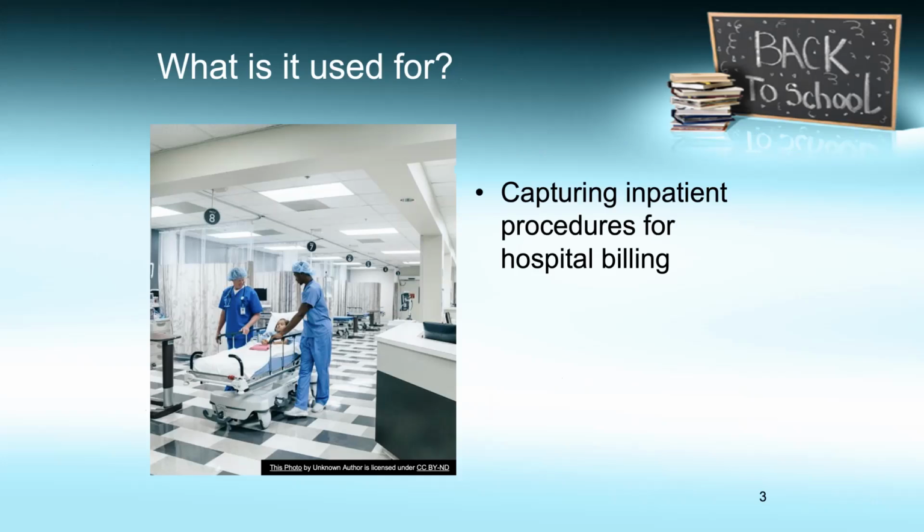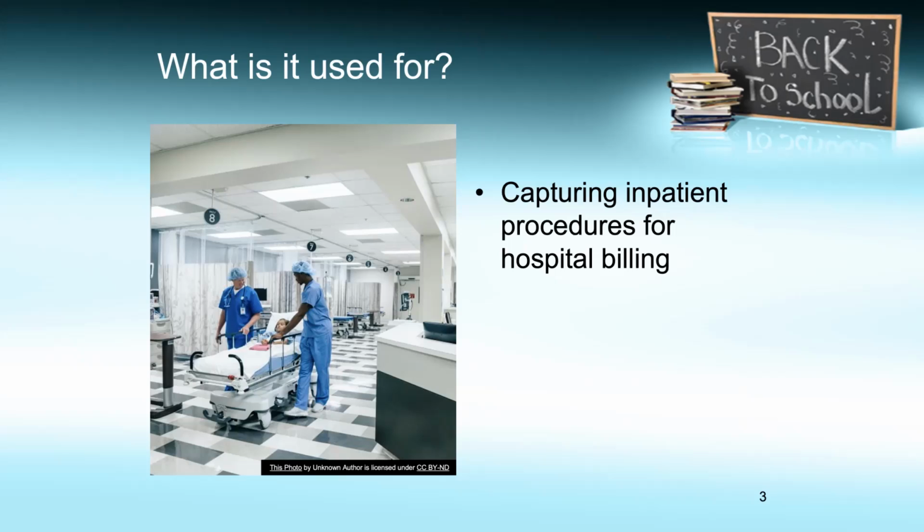ICD-10-PCS, or just PCS for short, is used to capture and bill for inpatient procedure services in the hospital environment. So when you're coding for a healthcare system, there are multiple bills that actually occur. You have the facility bill, so that's for the hospital itself, and then you have the professional bill, which captures the services of the doctors, the anesthesiologist, the surgeon, that sort of thing. So when we're talking about PCS, we're specifically talking about the facility bill in the inpatient environment.